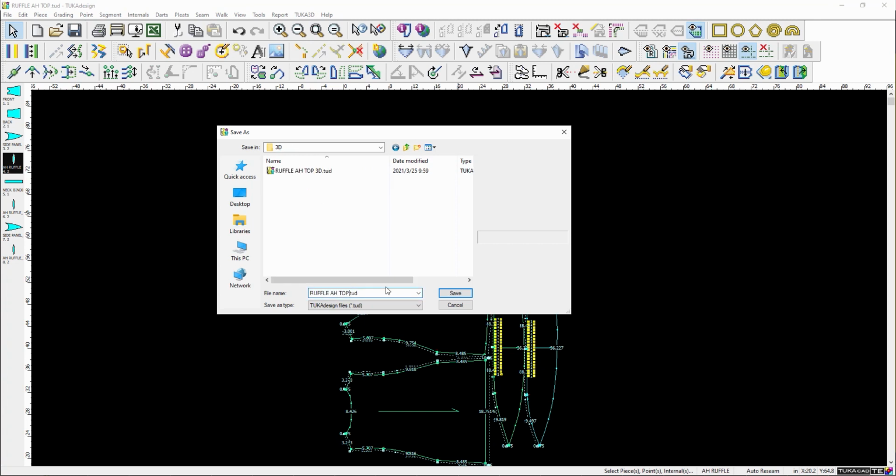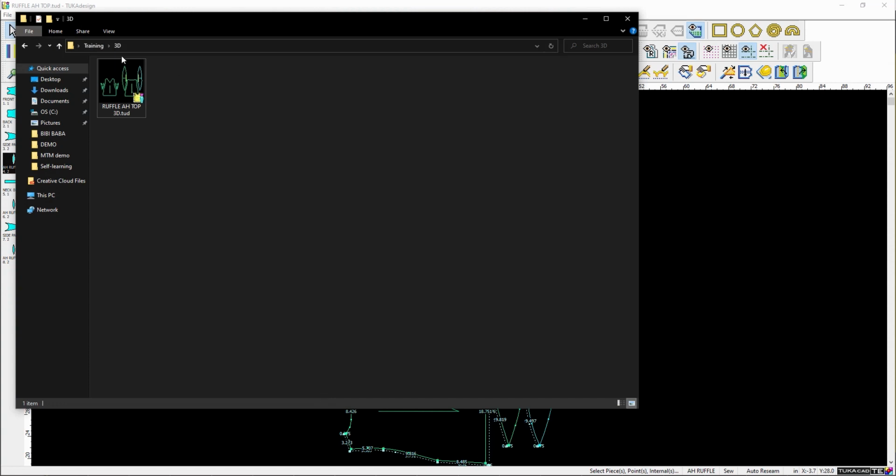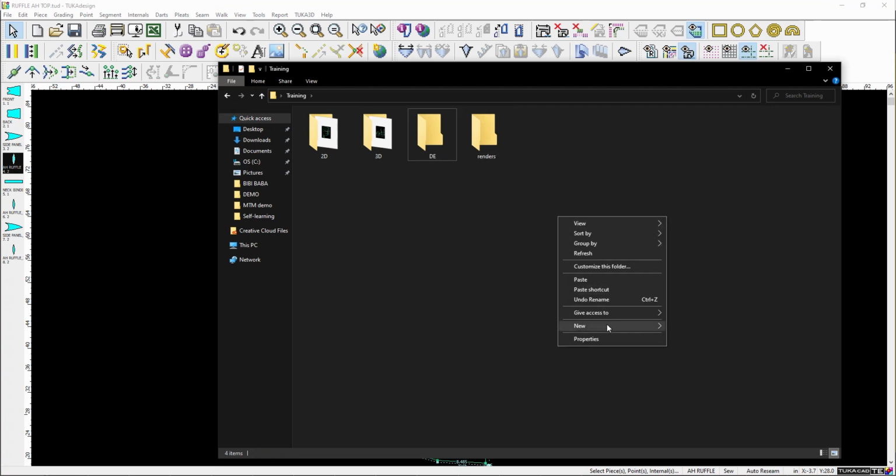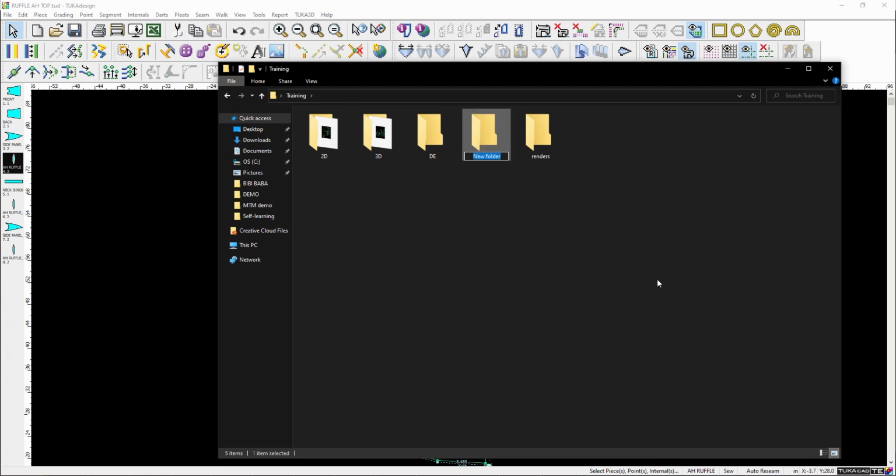I usually put 3D in the file name. So here I already saved one. Total is usually 5 folders. I would put one called image, or you can call it rendering. Here you would save a lot of videos or pictures you render. You also want to create another folder called D. The rest is just specs. You put some tech pack or measurements or graphics, something like fabric swatches in there.